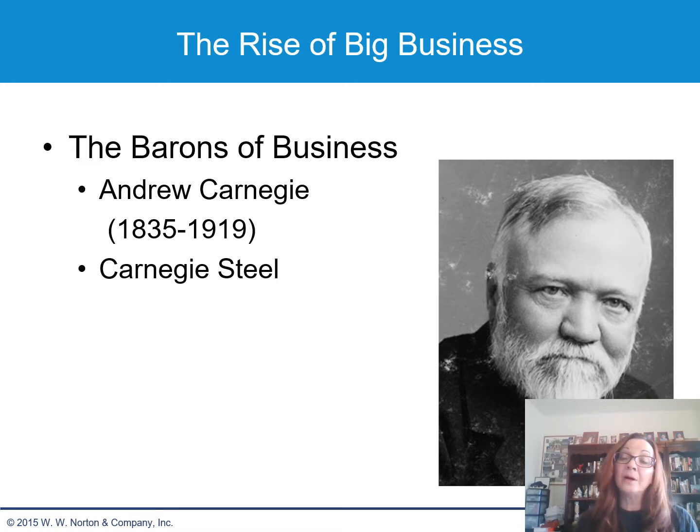But one of the things we also know about Andrew Carnegie is that he was also a great philanthropist. Eventually, in around 1900, he will sell Carnegie Steel to J.P. Morgan, who we're going to talk about in just a minute, and he sold it for $1 billion. And then he took much of that money and gave it back to the country. Andrew Carnegie was a believer in something that we call the gospel of wealth. And this was the belief that the wealthy owed something back to society. And so he took most of his fortune and donated it back to the country in the form of building libraries, research institutions like the Carnegie Institute, gave it to the arts. So he is really noted as one of the great philanthropists in the country.